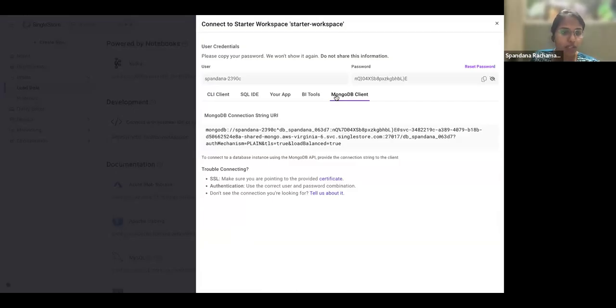Along with SQL endpoint, we also have a MongoDB endpoint. So if you have any Mongo applications that you want to increase their performance, Mongo is not really great at analytics on huge volumes of data. So you can easily port your Mongo application to SingleStore. I mean, you need not change the Mongo code into a relational SQL style. You can just keep functioning your Mongo app. Just point the endpoint as the one specified here, and your app continues to work.